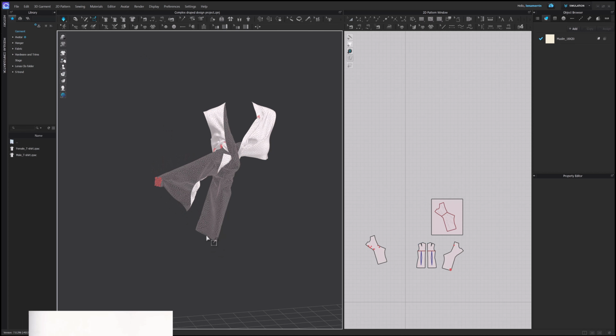While we are in the right place, let's just select them both and bring them over to another side, right here. Like this.